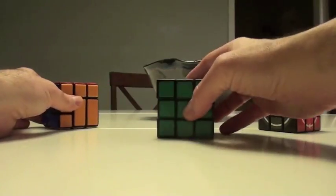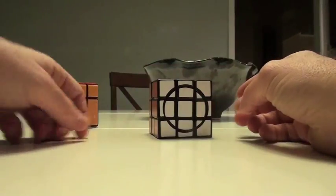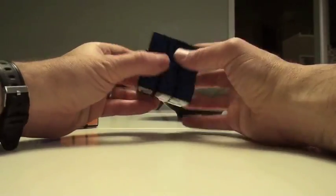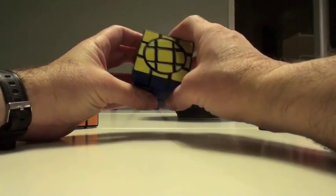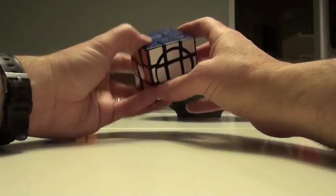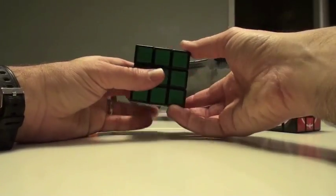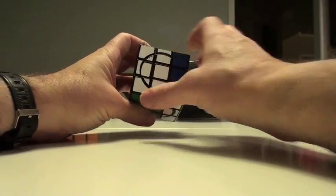Another example of a bandage would be this. This is the White Eden circle 3x3 with two circles, top and bottom. Both of them turn with the centers being bandaged. In other words, the center doesn't move, and we have to deal with that. But the bandaging goes beyond that, because if I make a turn down here, now this whole side is bandaged.